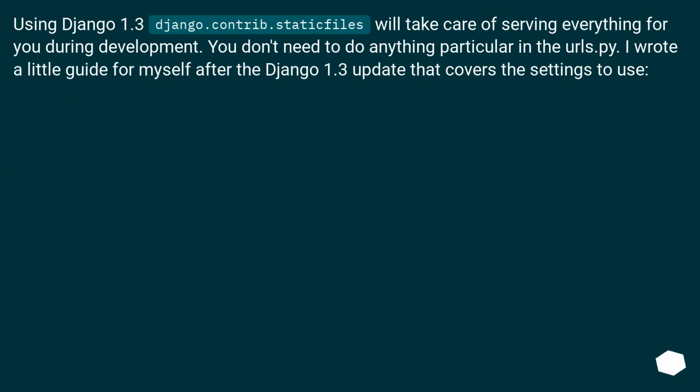Using Django 1.3, django.contrib.staticfiles will take care of serving everything for you during development. You don't need to do anything particular in the urls.py. I wrote a little guide for myself after the Django 1.3 update that covers the settings to use.